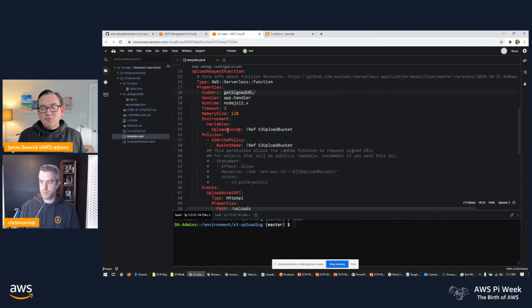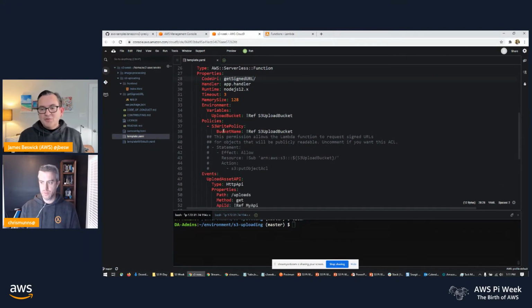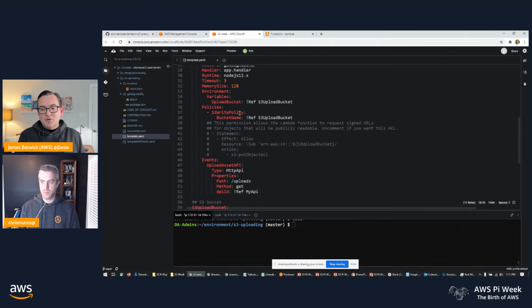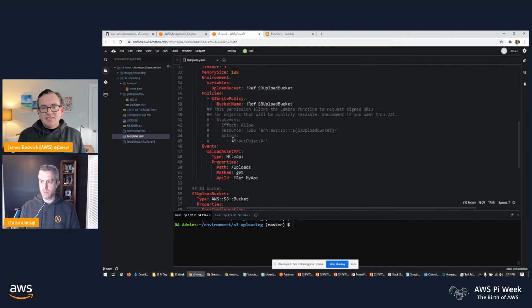It needs to know the name of the S3 bucket, so we've passed that in as an environment variable. It also needs the access policy we talked about. It needs to be able to write to that bucket. And finally, this Lambda function needs a trigger. Remember, an event is needed to invoke a Lambda function, otherwise nothing happens. So in this case, that HTTP API endpoint with the path of uploads is what we're going to use to make this request.